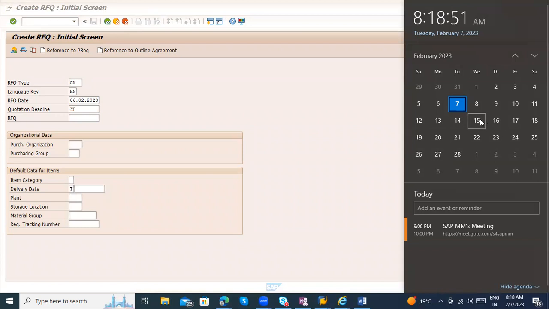If I create the purchase order on the 15th, I can get the stock on the 26th.